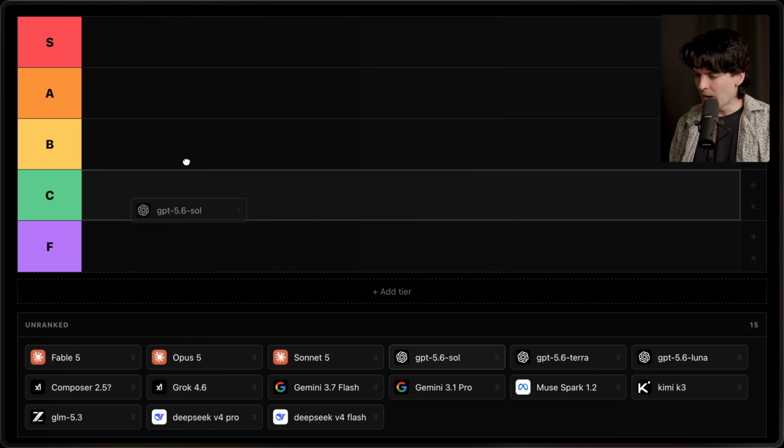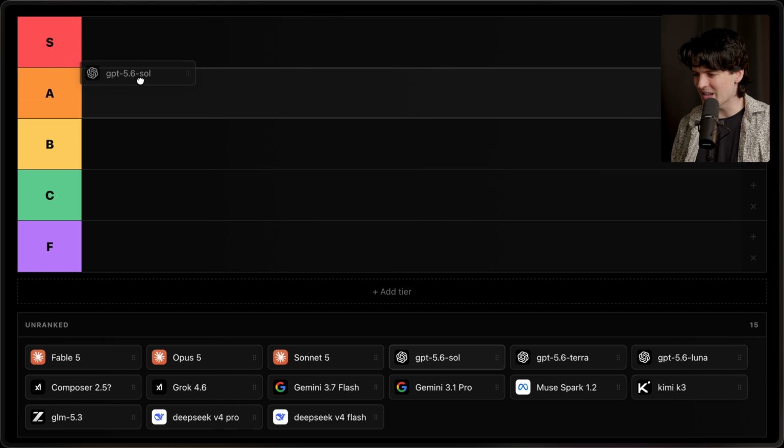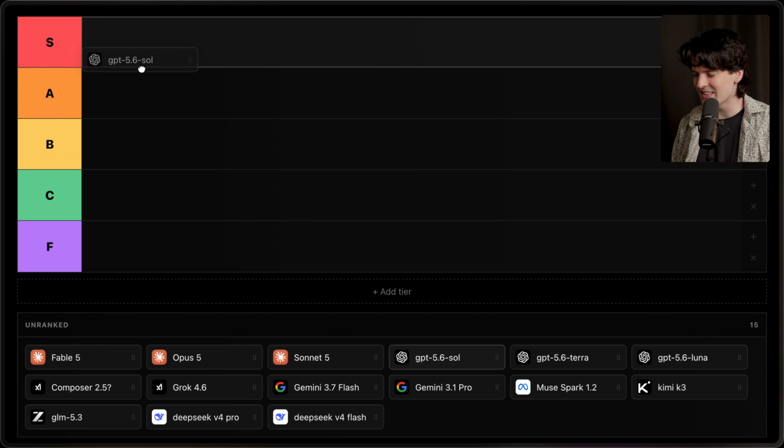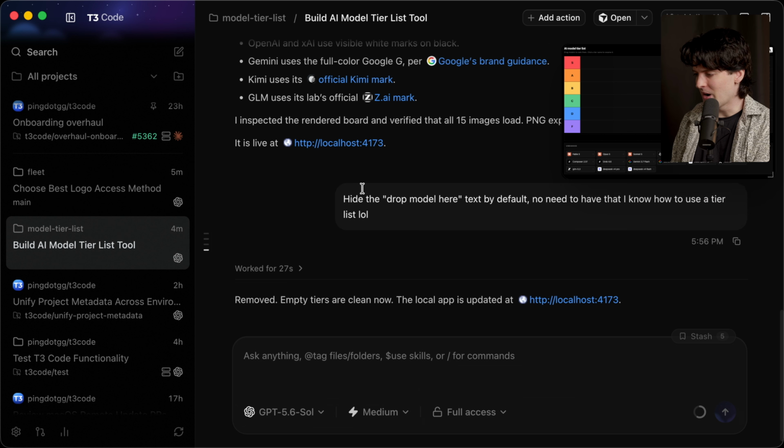I promised you I would start with Sol, and I still want to, but I'm gonna be real, it's a bit hard for me because I'm somewhere between A and S tier. If I hadn't struggled the way I did setting this up initially, I would probably be putting it in S tier. But I'll just show you what I went through when I was doing this.